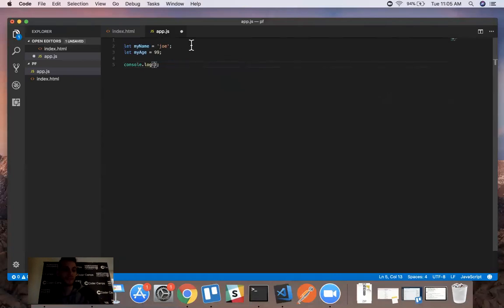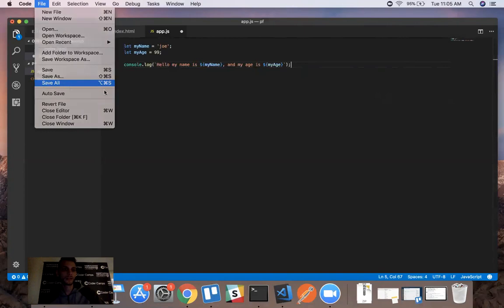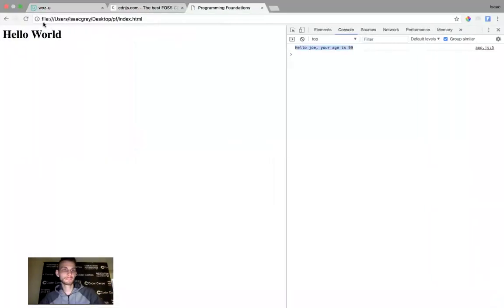Okay, so template literal, instead of using the quotes, I'm going to use backticks. And then I'm going to pass in raw text. So I'll just say hello. My name is, and then to embed the name, I can say curly brackets, and then I'll reference the name of the variable. And that will parse it to a string. And then we can say, and my age is, and then we can do the same approach, right? We can say my age.